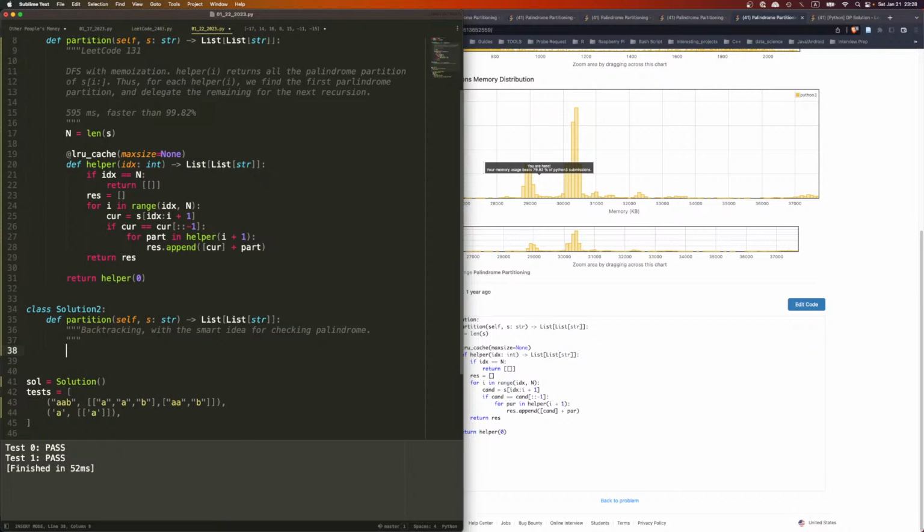And then if these two are the same, okay, we can pre-fill some values. Yeah, I like to pre-fill some values. Is palindrome false?